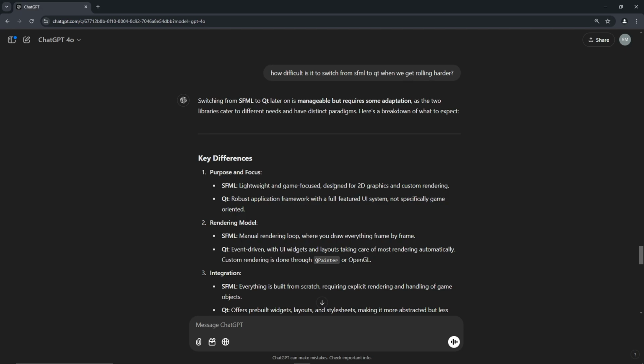Okay, full featured UI system, so this is good for UI. And I'm pretty sure the UI for us is more important than the graphics, because the graphics is just a board, an 8x8 squared board with circles on it. You know, we don't have to go too wild with it. But the UI, we're going to need to go wild with it if we're going to maximize profits. I mean, why are we doing this if not to eat food and live inside, and not have to live outside? You know what I'm saying?